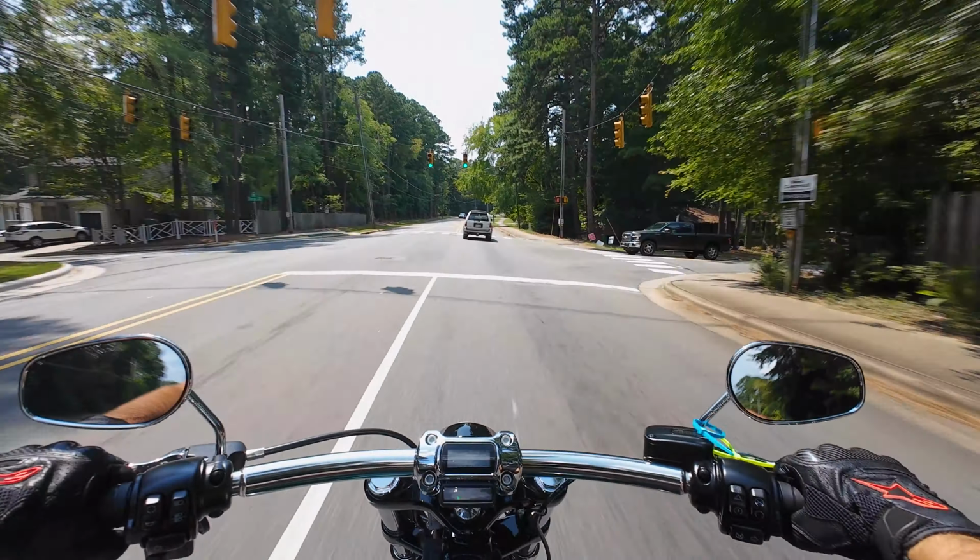Ooh, a little swerve. Is it the best bike for ripping twisties? It does alright though. It's fun. It's a cool looking bike. Does the bike have to be the best at ripping twisties? No. All that really matters is, do you enjoy riding where you want to ride and where you're gonna ride on your motorcycle? That's what matters. If you like how it feels to take these 20-mile-an-hour turns on this Breakout, then have fun.